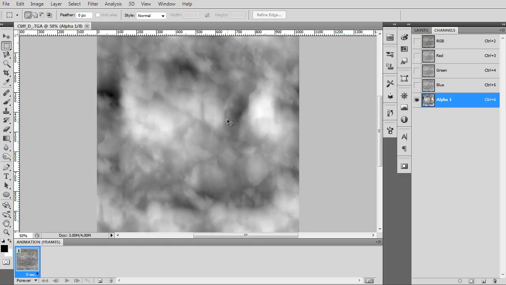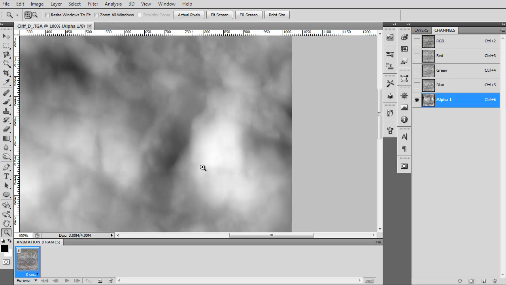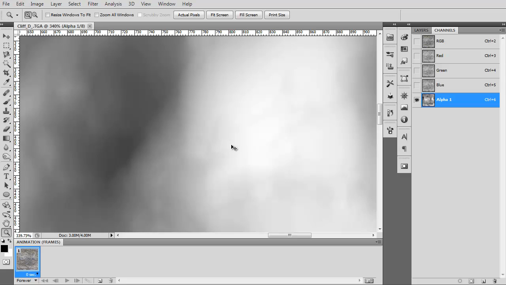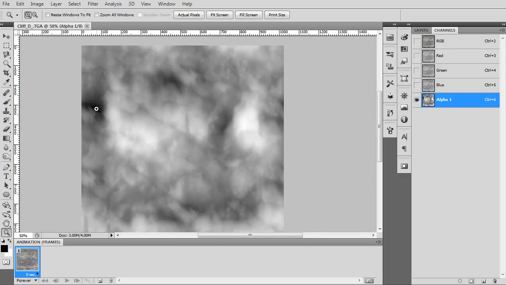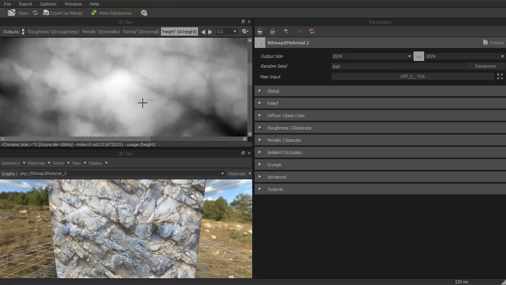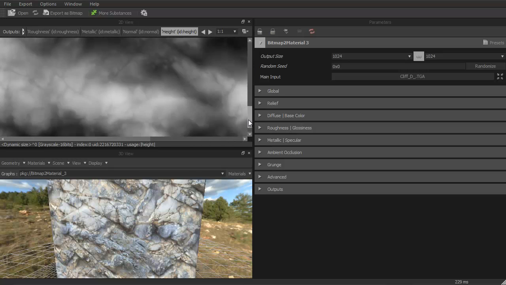There's parts of the alpha channel that go fully white, and I'm not sure that I need that. There's also parts that go fully black, so I may need to make sure that it doesn't do that, or I may need to make sure that it does do that. But as you can see here, that's pretty much what I outputted from here.